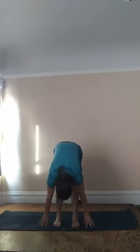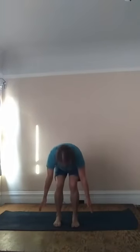Exhale, hang heavy, forward fold. Inhale, hips low, upper body back, biceps by the ears, palms face one another. Second set, chair pose. If you like, go to where you left off. Maybe further, maybe not as far. Choice is yours.